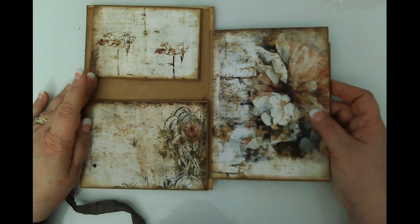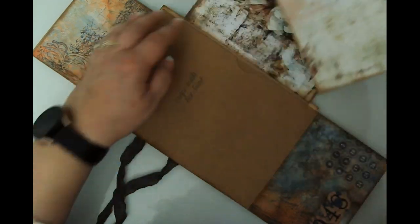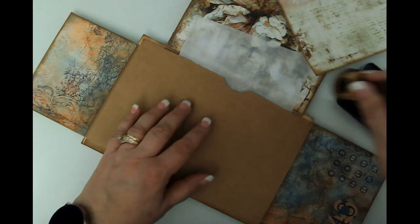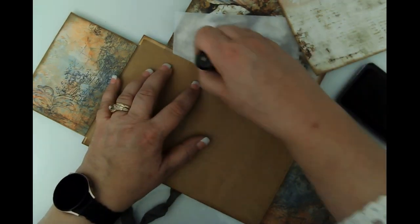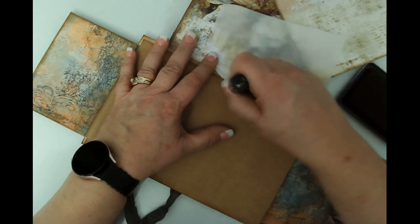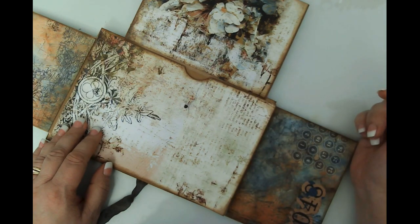That is just so pretty even just laying like that. We are on the last piece. I know the angle is weird but I need to turn it to be able to get at it properly — I cut these notches at the same time. I'm going to get some ink on here that I forgot to add before, using the parchment underneath. Just going around and around to get some ink on that edge completely.